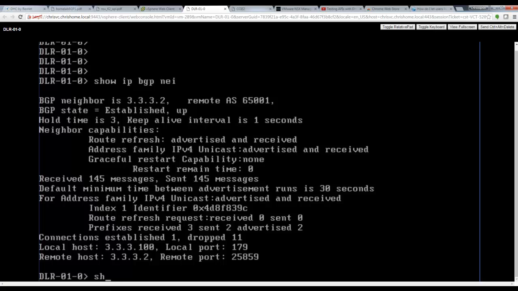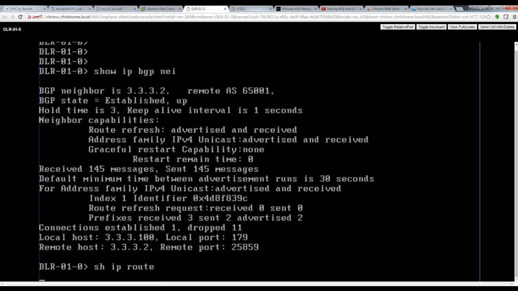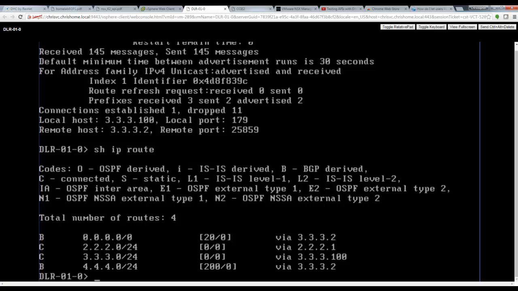What we're going to further do to evaluate things is type in show ip route. And you're going to notice a few cool things here. You're going to notice a B for any BGP learned route. So you can actually see that we're learning a default route, which is a good indication that we're learning things appropriately from the physical underlay. So big thumbs up there. It means we're doing something right. And we're also learning the BGP route of 4.4.4, which is the network common between the physical underlay and the edge service gateway. And that's mainly because we just redistributed the connected routes into BGP.